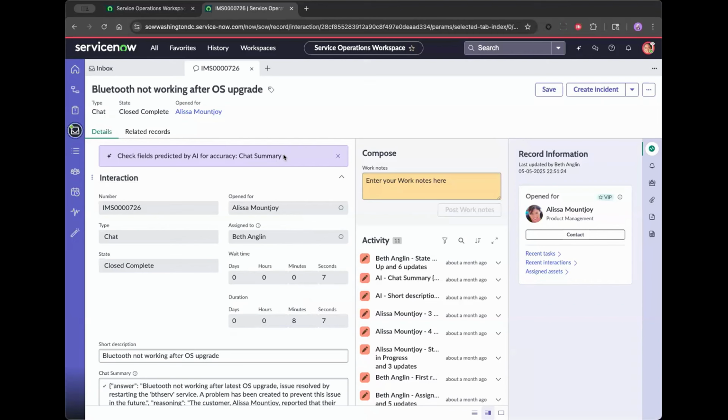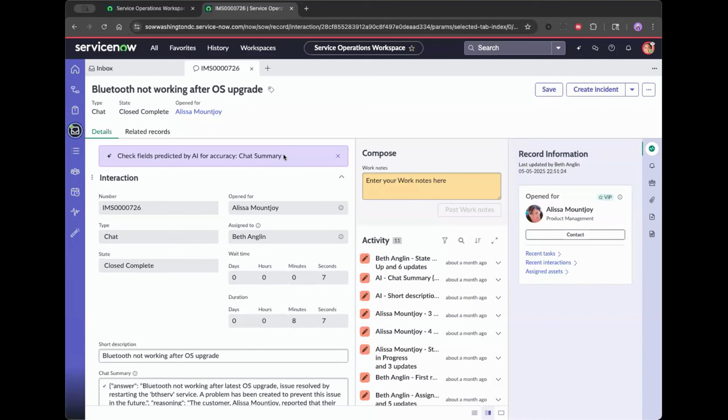One of the capabilities we do have, working with our analysis technology, is that we can take a chat that happened from the virtual agent side that an end user has done, and right when they come to the service desk agent, we can have that already summarized for them inside of the chat and tell them, hey, this is what was already chatted about inside of the virtual agent. So they have a takeoff point to work from, rather than starting from scratch all over again with the customer. So that's something that can help out there.